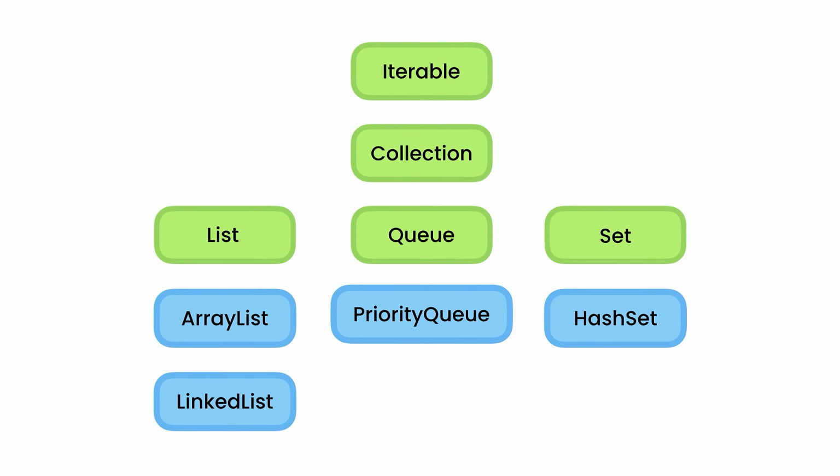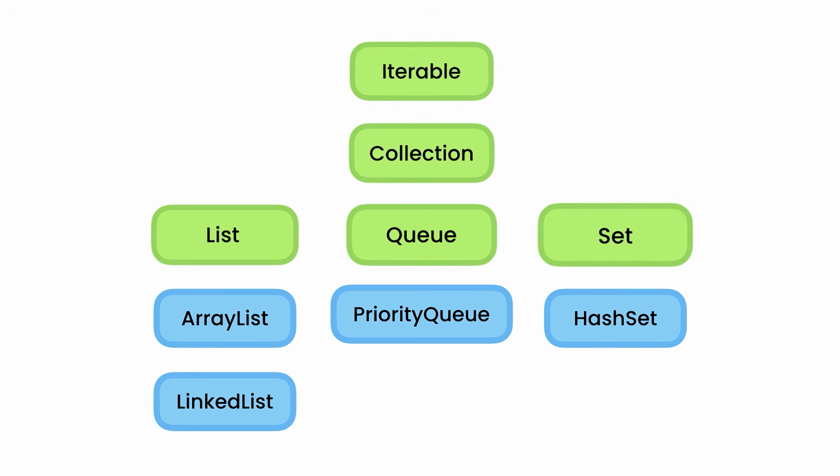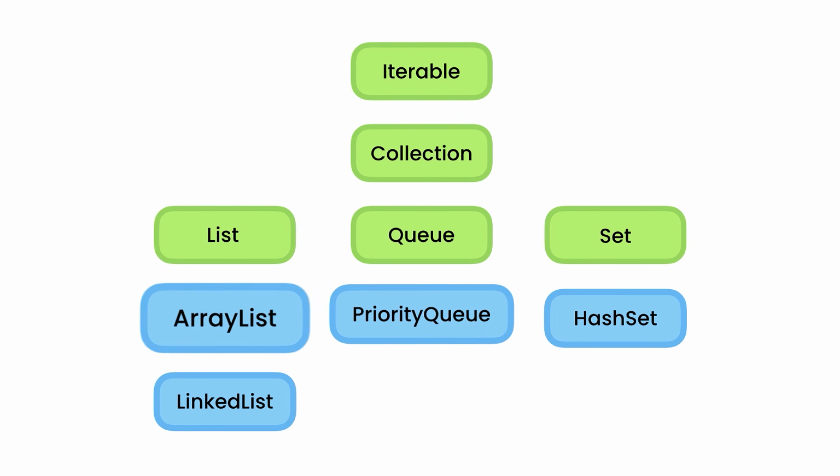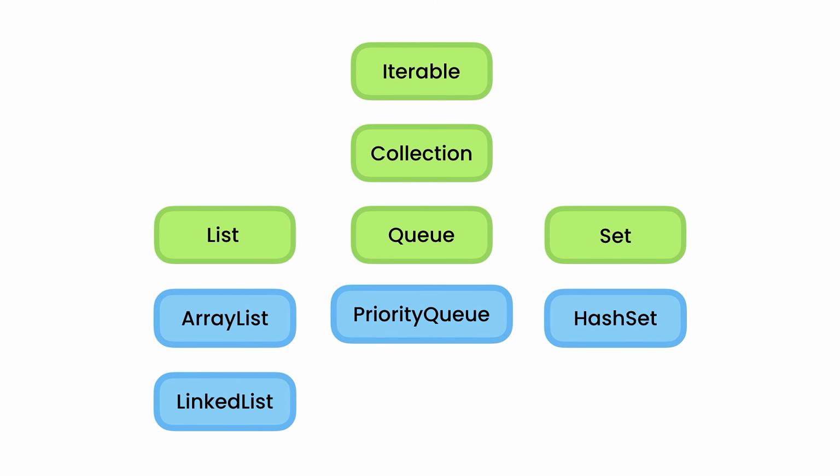Let's start this section with a brief overview of what we have in the collections framework. The green boxes you see here are interfaces, and the blue boxes are classes that implement these interfaces. Now don't worry about memorizing any of these. We're going to get back to this slide several times throughout this section. At the top of this hierarchy, we have the Iterable interface. This interface represents an object that can be used in a for each statement. So if we implement this interface in our generic list class, we'll be able to use it in a for each loop. I will show you how to do that later.